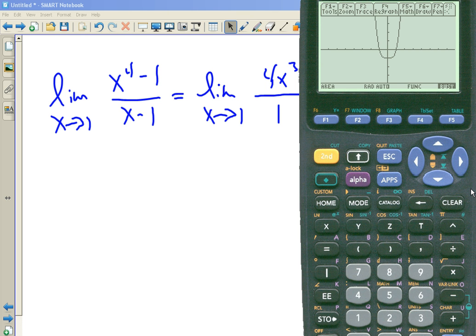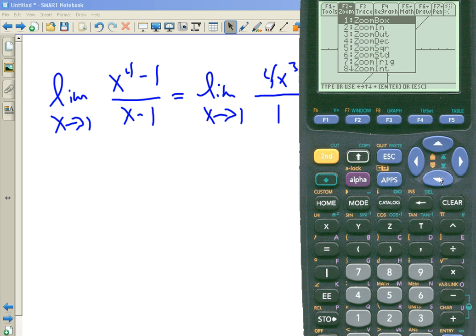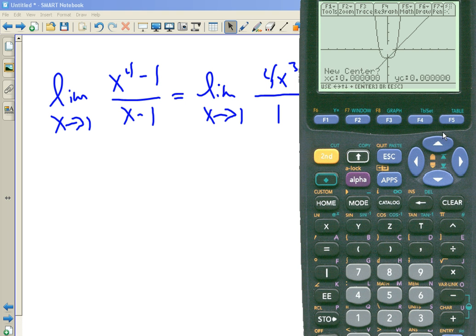And there's x to the 4th minus 1. It's almost parabolic. And here's x minus 1, in mx plus b form. It's a line already. But look what happens if you zoom in. When x is 1, let's go to x equals 1 on both curves, right? And now you zoom in there. Enter. Now the parabola looks a little less curvy here. Now this is already a line, but this is starting to look like its own tangent line.